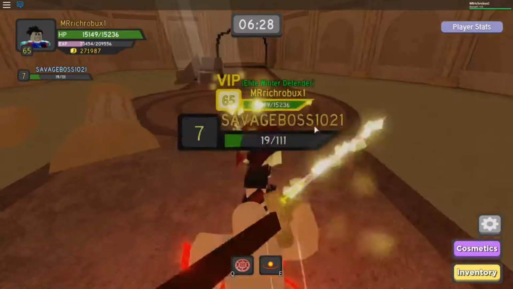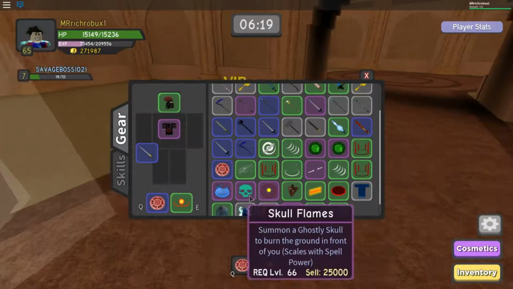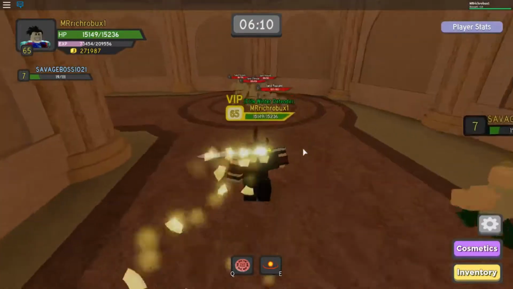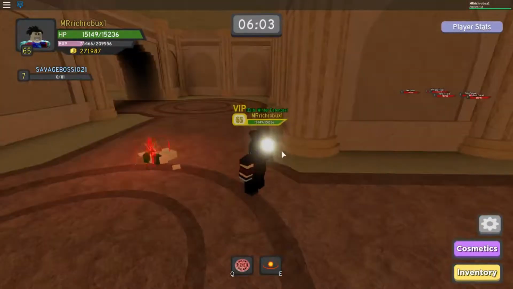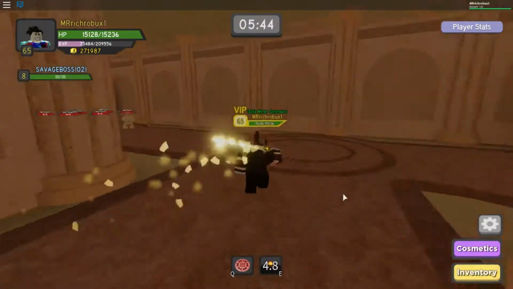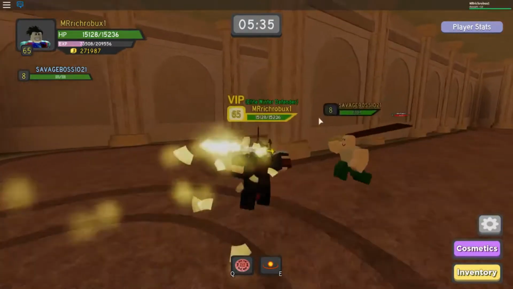It's so easy when you have a friend. Okay. Oh yeah, of course. God, I really need to level up right now, because there's this spell that requires level 66 to equip it. And I'm so annoyed because I really want to get it. Alright. Oh god, I hope we have enough time to do this thing.